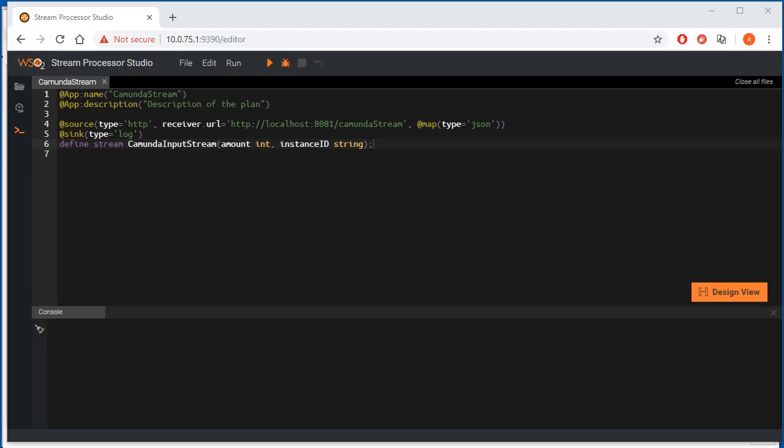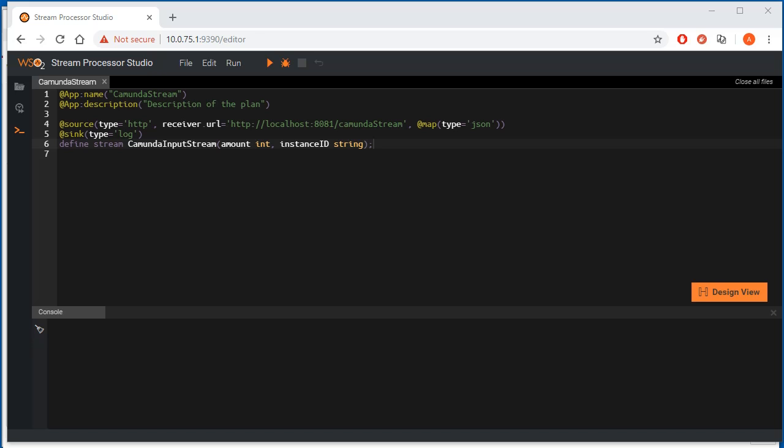With the Siddhi application that we just defined, we are able to send events from Camunda to a Siddhi application. However, now what we want to do is to do some processing for these events, and we want to send messages back to Camunda.